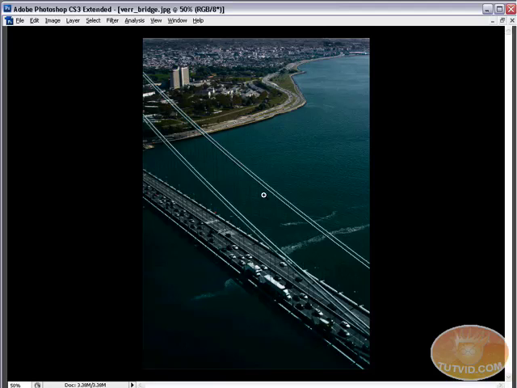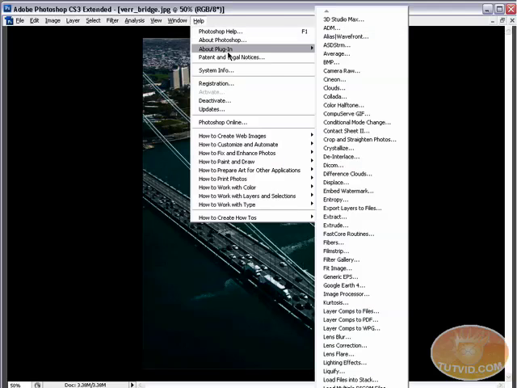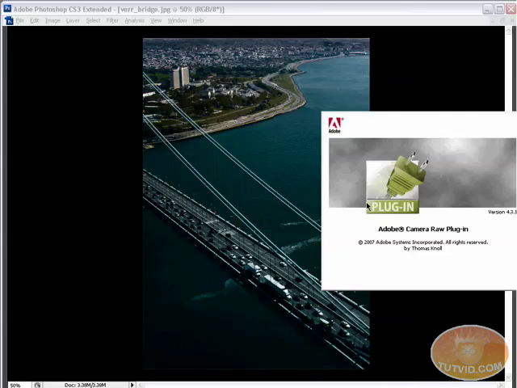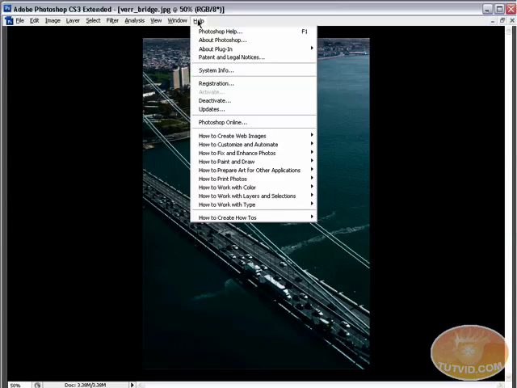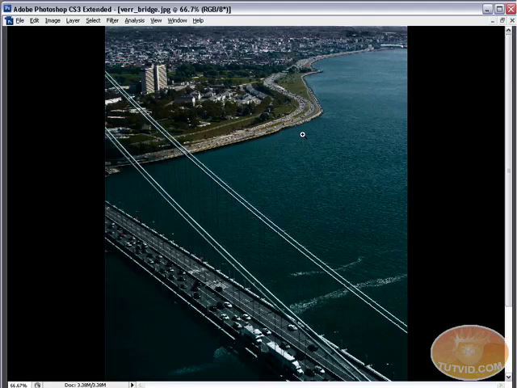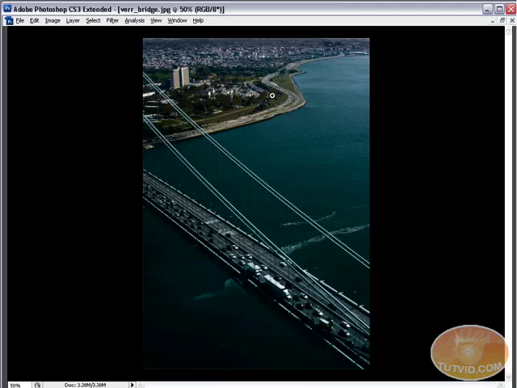Now, I have, as I speak, at least at this point in time, the newest version of Camera Raw. We can check to see what version of Camera Raw you have. I come up here to Help, About Plugins, and choose Camera Raw, and right here at the very edge of my screen it appears Adobe Camera Raw plugin, and it's telling me I've got version 4.3.1, which is the newest version at this point in time. So 4.3.1 from Adobe is the newest Camera Raw. Now you can check to see if you need a newer version of Camera Raw by going to Help, Updates, and there will be an update for Camera Raw on there if you need one. So that is Camera Raw.